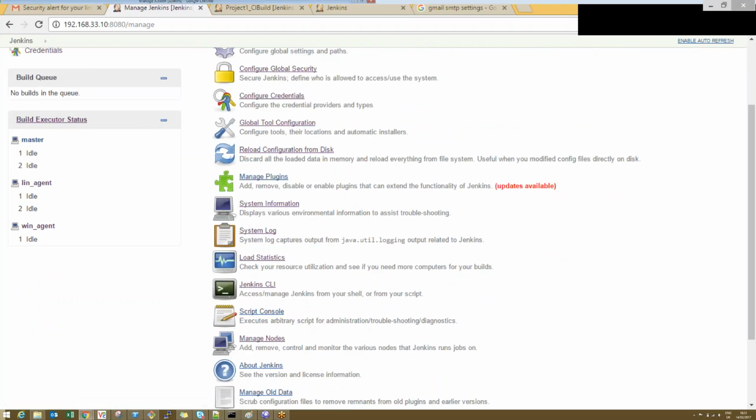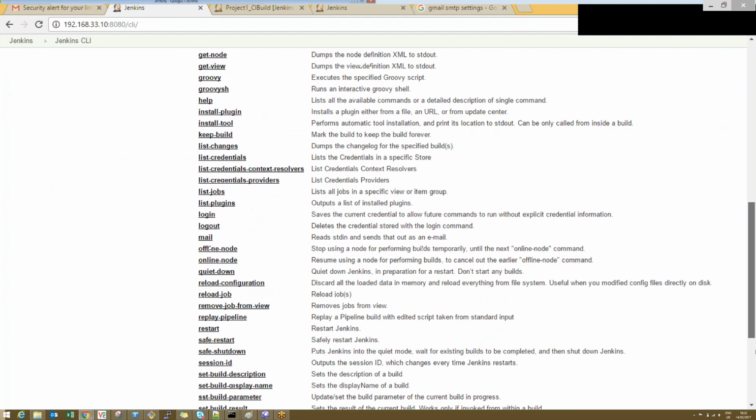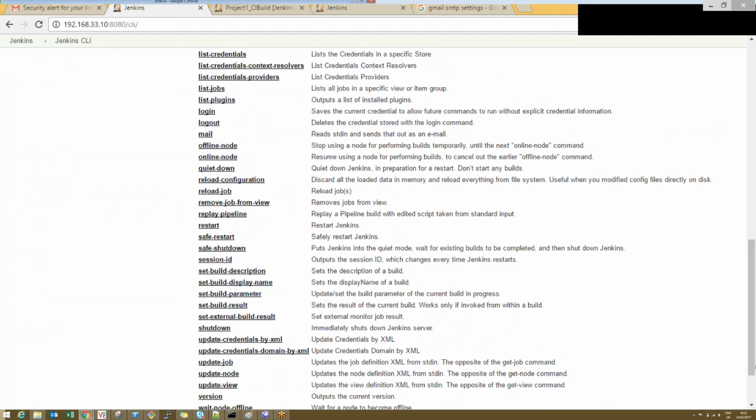It's not only for triggering the build. You can get many options with the command line interface. With the help of the UI, whatever you do, triggering a build, configuring it, deleting it, all of them you can do from the command line too. You can delete a job as well, you can delete a build as well. You can see all those options at the bottom. So based on your requirement, make use of them by following the syntax, and write those commands in your scripts.